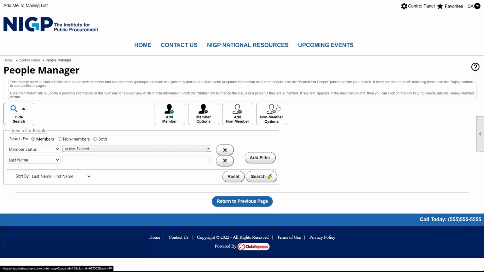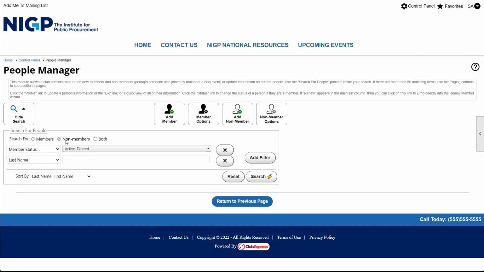You have a number of buttons across the top, and then you have this search field here. The buttons across the top, we're going to get to in a few minutes. This button right here just hides and shows the search field. I usually just leave that showing. If you want to hide it, you can, but I usually just leave it there. When you are searching, it always defaults to what we call our default search, which is looking for members.